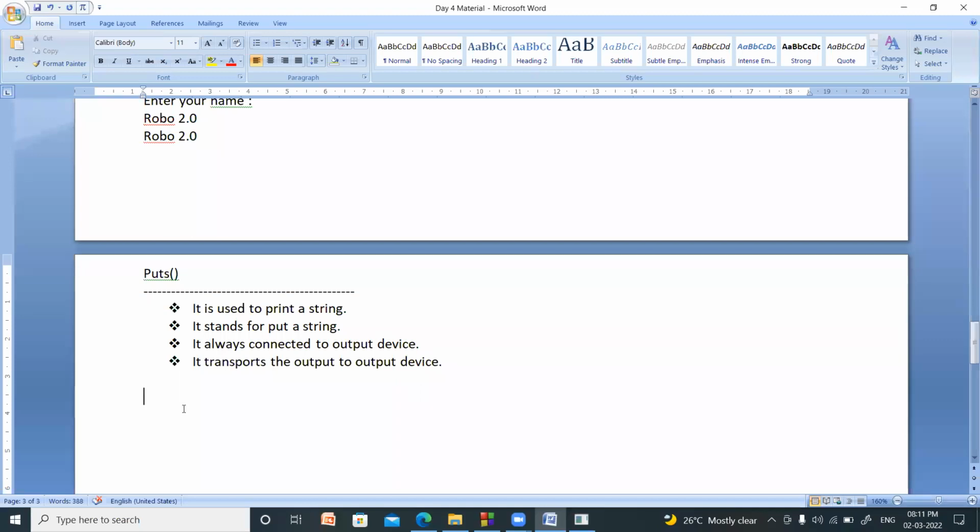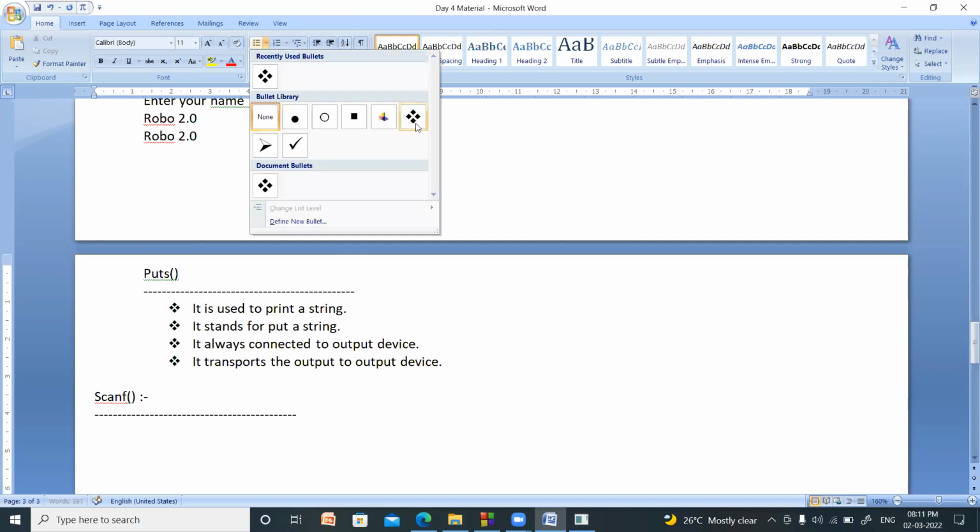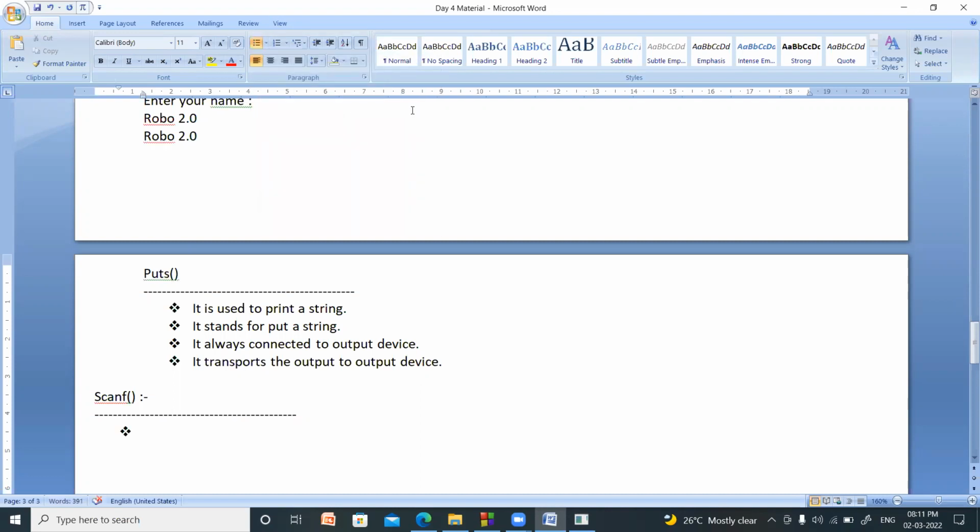Now, I have one more function. Its name is the scanf function. Scanf is a general function, not a specific function. It can read any type of data. It can read a character, a string, an integer, a float, a double.